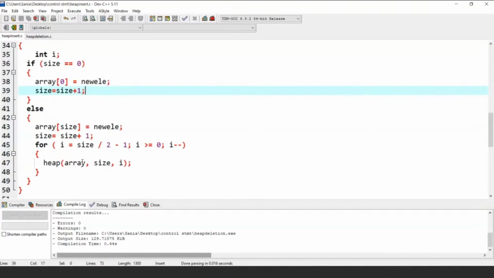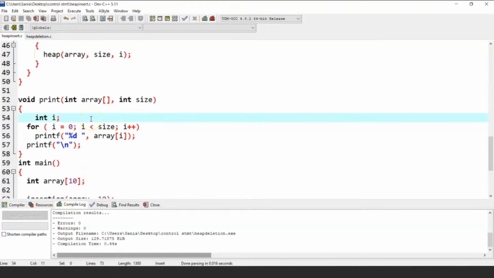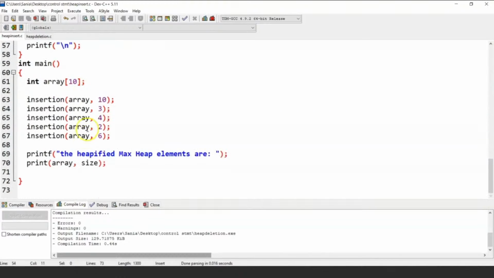So once we insert the element into the heap, we call the heapify function to organize the data. And once the data is heapified, we have a print function. It will print all the array elements. Then inside the main function, we give the values to insert, and they are 10, 3, 4, 2 and 6. And finally, it will print the heapified max heap elements.